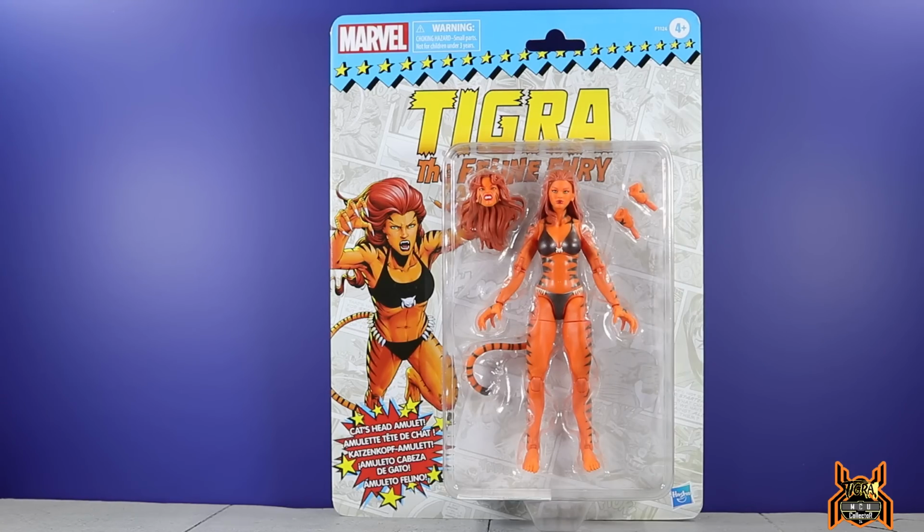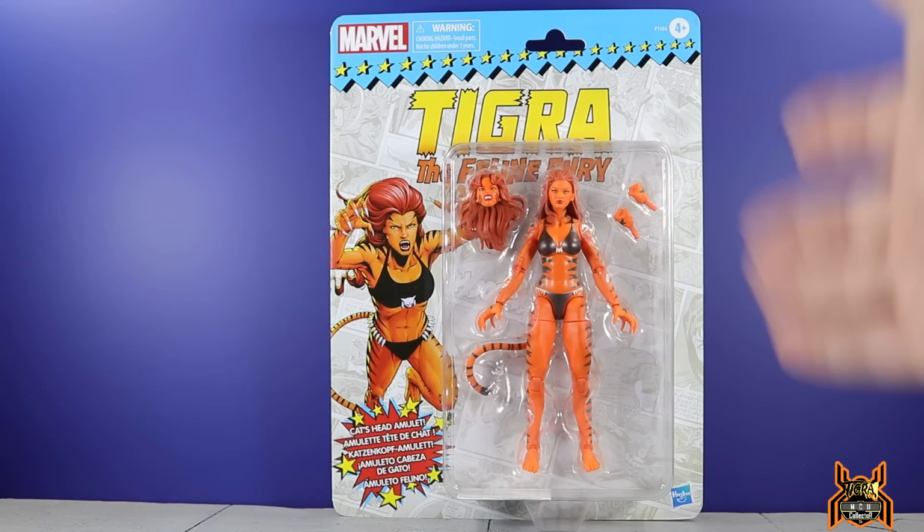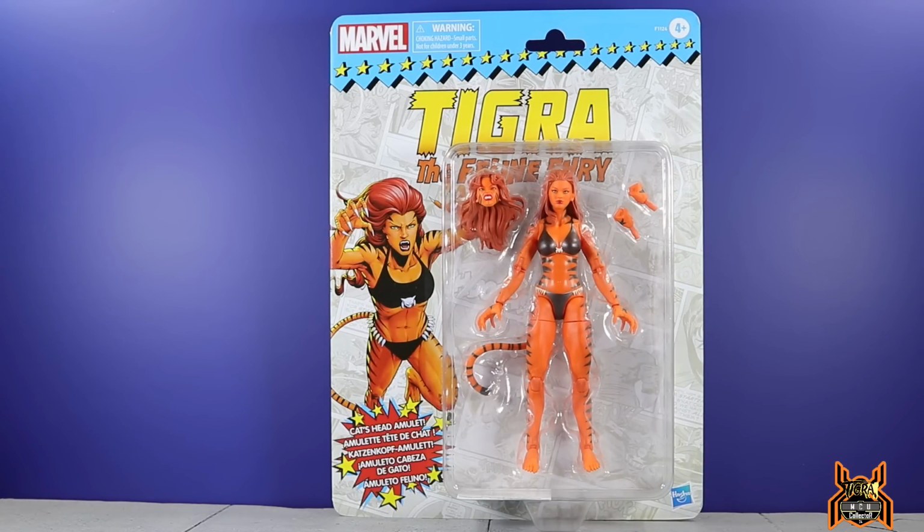GameStop had it online and available in stock, so I ordered it. It's been a while since I've had it. There's just been so many action figures coming out lately. It's been insane. I totally did not anticipate finding the Spider-Man No Way Home wave when I was down in Southern California on vacation. But lo and behold, I did. So that pushed out a lot of these action figure reviews. So I'm finally getting to Tigra here.